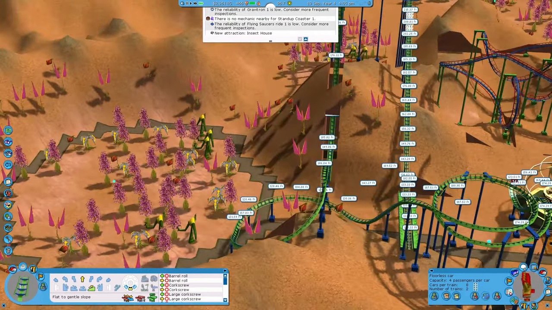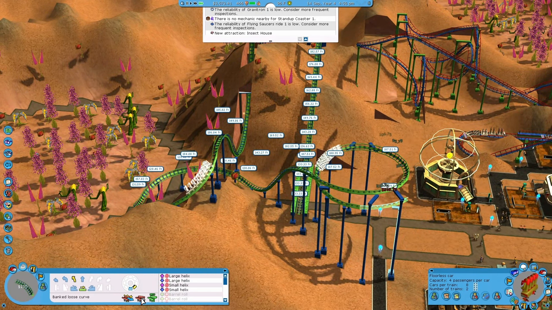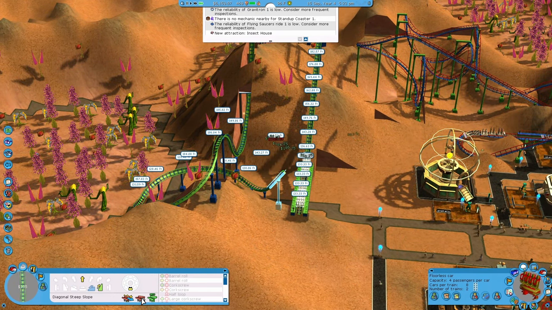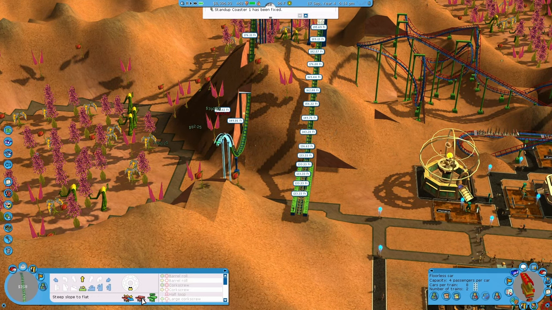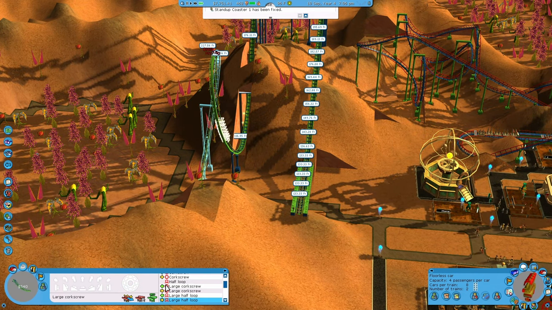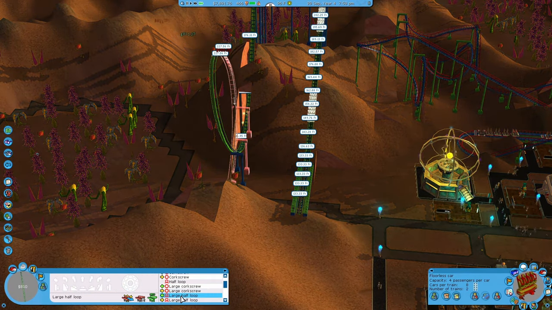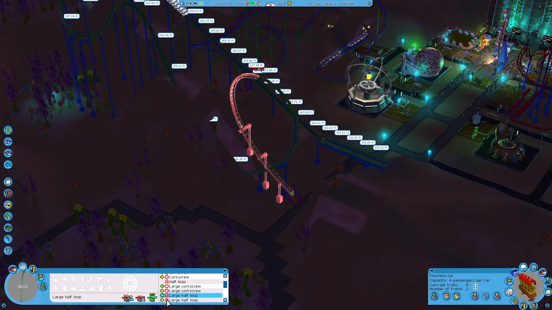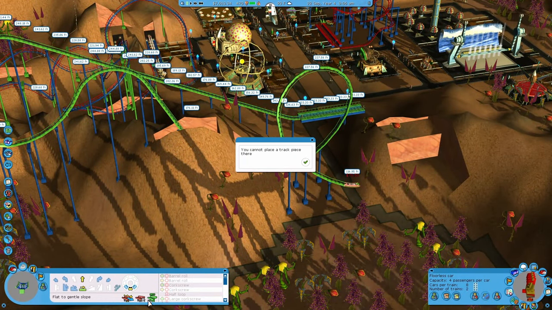Unless I have a loop earlier in the coaster. I haven't really gone very far yet, so let's actually put it over here. If we come up to this spot, the bottom of this hill, this place will surely be able to handle it. No, no, no, no. Half loop. No! Half loop. Ha-ho! That's what I wanted. And now the path is in the way. Well, gosh darn it.